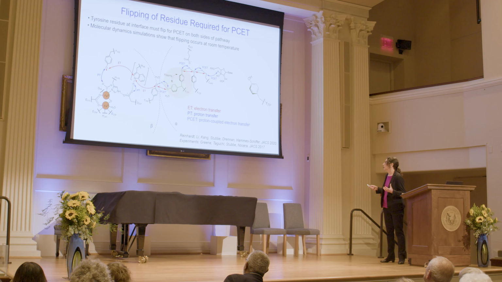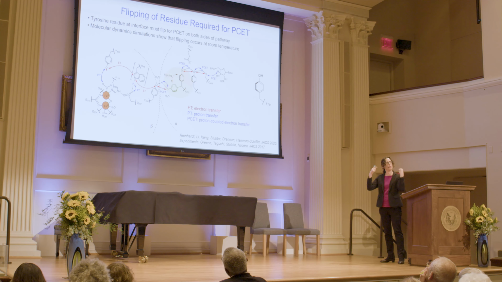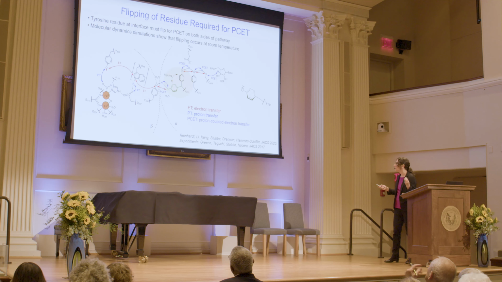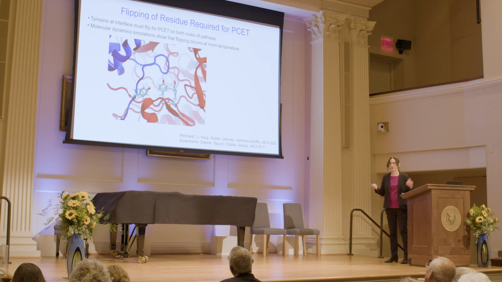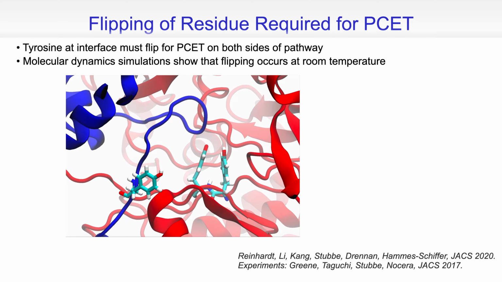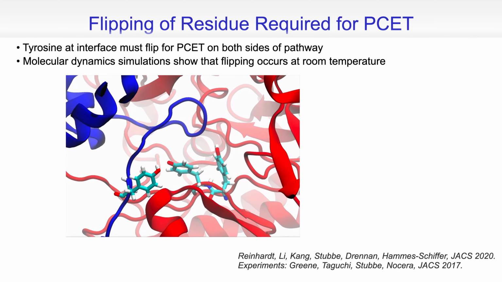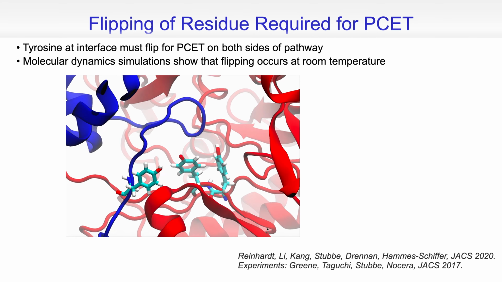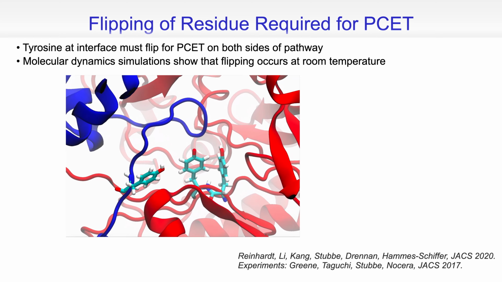Now I'll say in the structure, these two residues were stacked. There are 2 rings, and they're stacked right like this in the structure. But when we start doing molecular dynamics simulations, we see that this flipping starts occurring. And you can see that with a cartoon there, but I think it's more interesting to look at the real atomic level simulation here. This is that residue I'm talking about, that it's flipping back and forth because it needs to do PCET with its left neighbor and PCET with its right neighbor. Right? So it needs to go back and forth. We get this level of atomic resolution from a simulation.